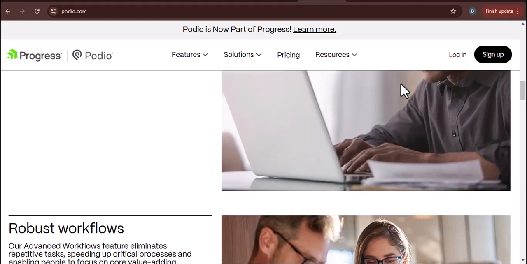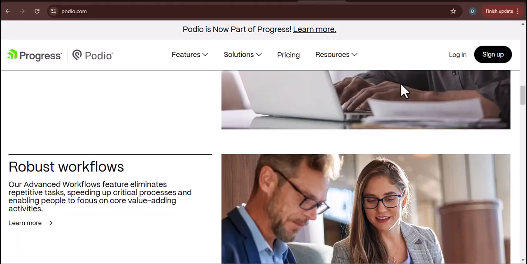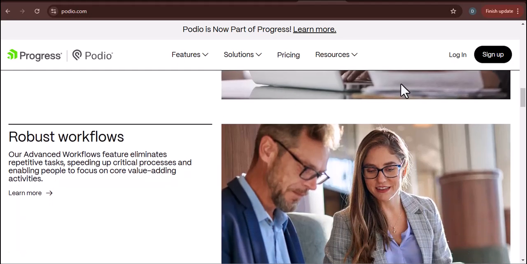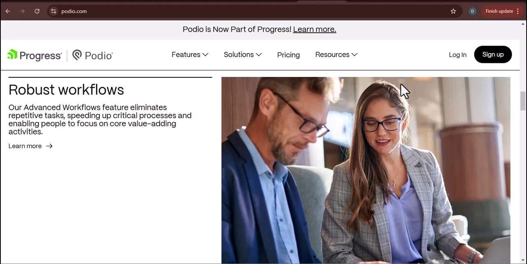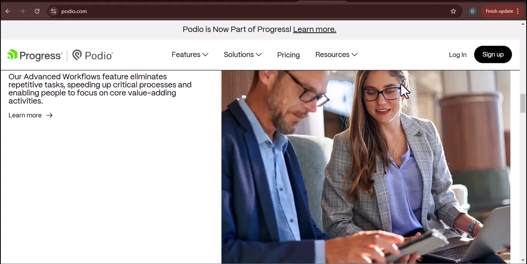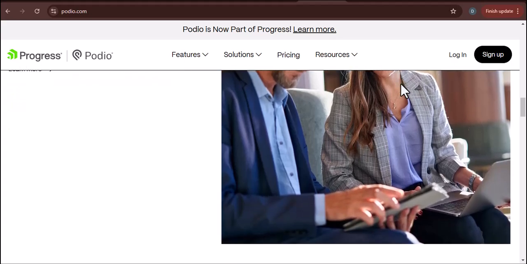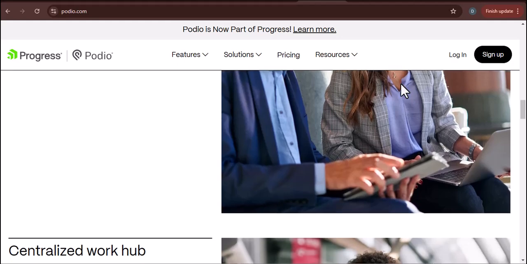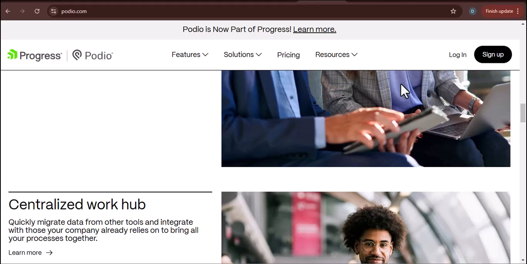Step 4. Type Delete this app. To confirm that you want to delete the app, type Delete this app in the text box that appears. Then click on the Delete button. Step 5. Confirm the deletion. You'll be asked to confirm that you want to delete the app and all of its contents. Click on the Delete button again to confirm. And that's it. The app is deleted.